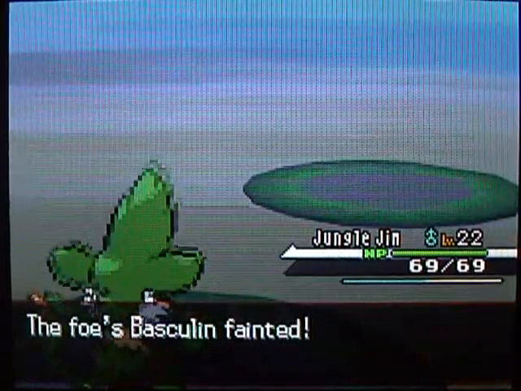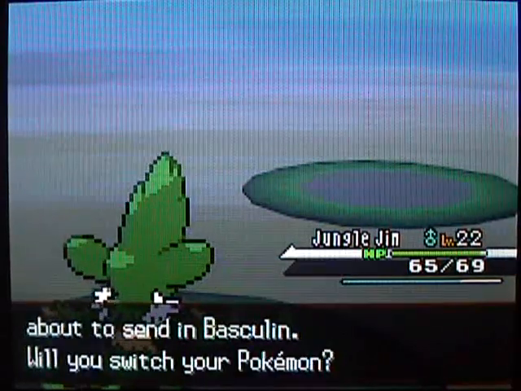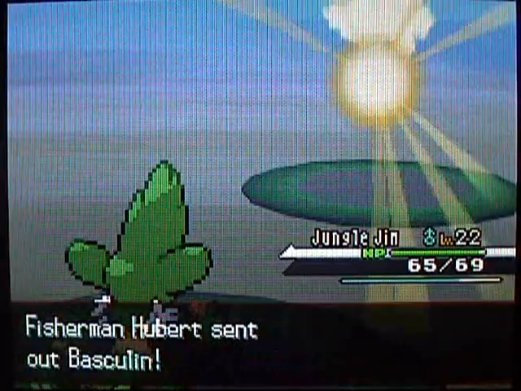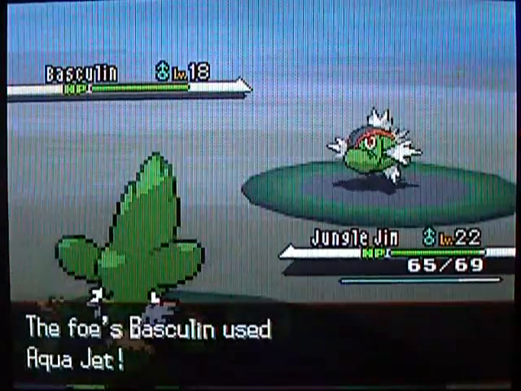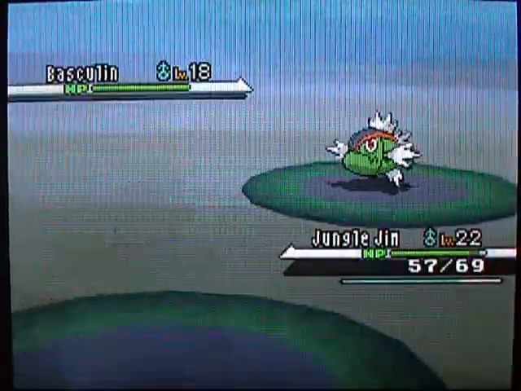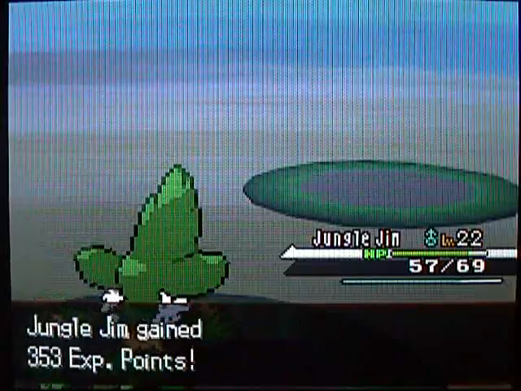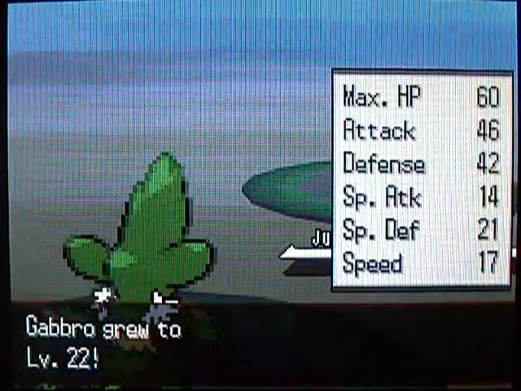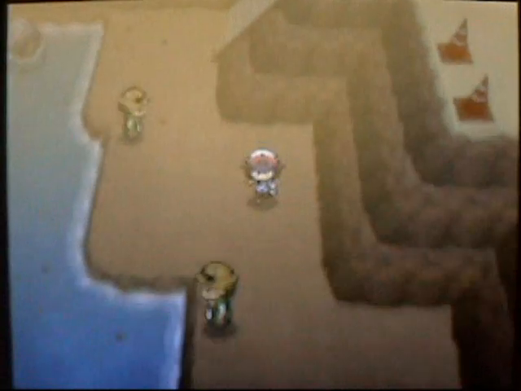And yeah, one-hit KO with Seed Bomb, not too hard. Basculin is a decently fast Pokemon with some good attack stats, but its defenses really aren't that great, so Electric or Grass types will completely wipe them out. Ooh, Aqua Jet. You and your priority moves. Wow, that did like 5 hit points. Alright, so Seed Bomb will kill you. And there we go, so that was really easy. And Gabbro gets to level 22. Not bad, not bad. Alright, so, there are actually a lot of hidden items on this route.